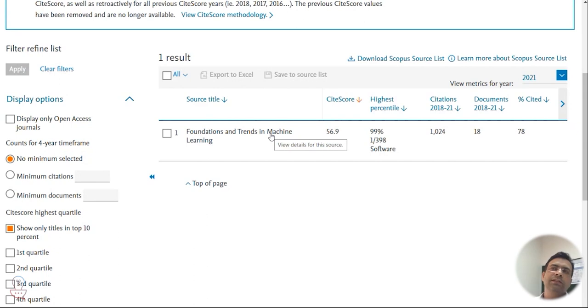Why this is important: sometimes Scopus keeps updating their database, and some journals which are in the Scopus database this year are excluded because of some malpractice or some bad thing they have done, let's say they accepted unethical publications.